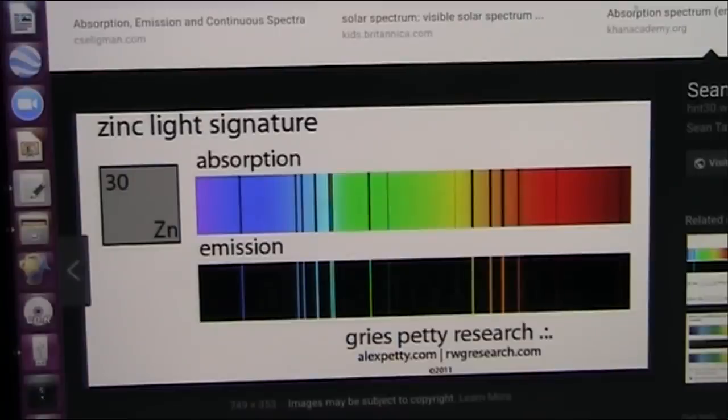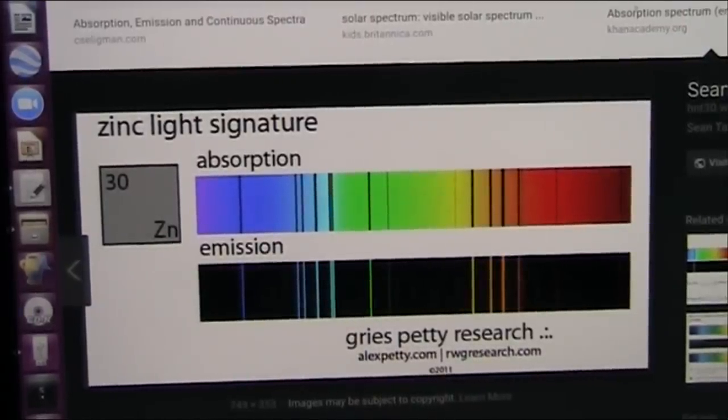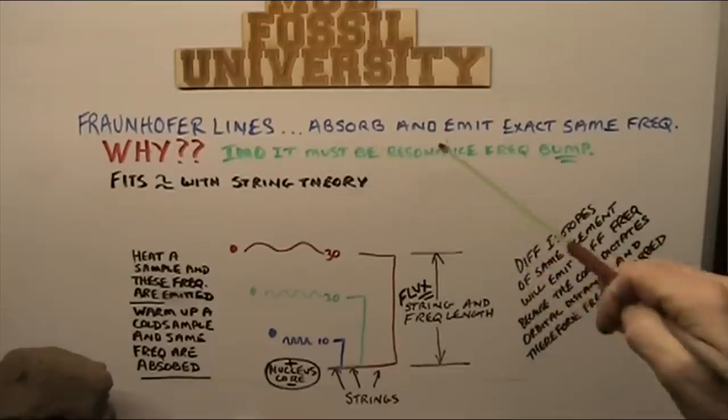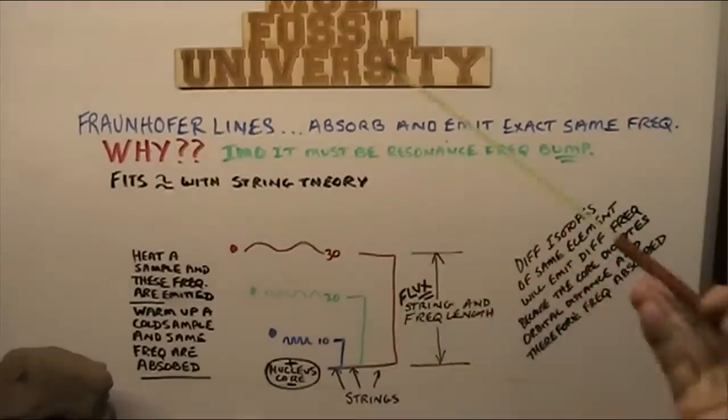Now, they've always said a photon comes down and it hits an electron and it bounces it from one level to the next. Now, and I've come to sort of agree with that. And I've always poo-pooed string theory, and I sort of now understand that string theory is legitimate to some degree as well. And I'm going to go and show you exactly what I have accepted and what I don't accept.